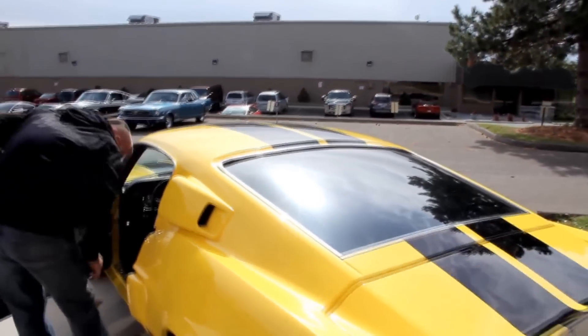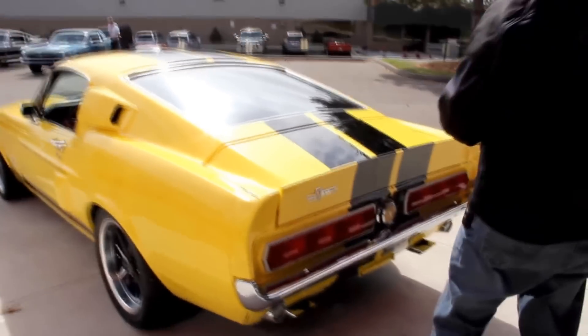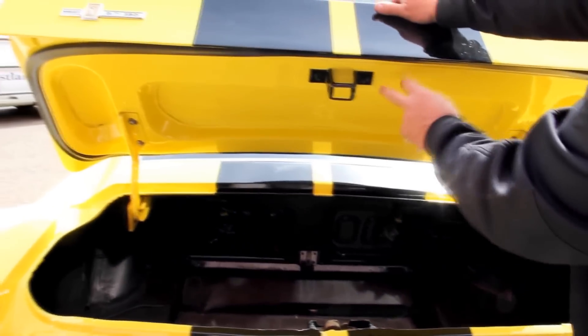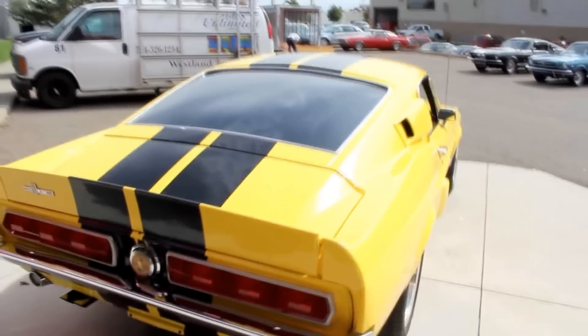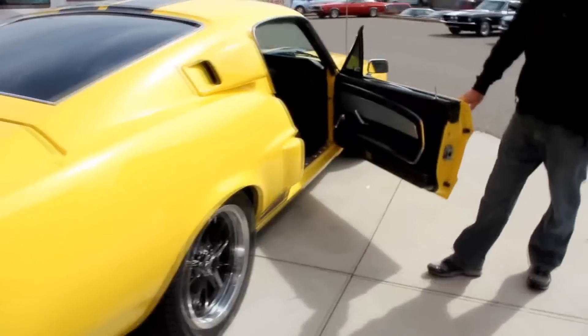Grab the keys here and we'll get into the trunk. As you can see, the stripes come all the way back here to the back. Back bumper looks good — it's got the Shelby tail lights in it. Look inside the trunk: everything looks nice. She's been painted black. Looks like it's got a newer gas tank in it. It's got the fold-down back seat, the fiberglass Shelby deck lid. Looks like new rubber, new hardware, and it shuts down nice. When you look down the side of this thing, this baby looks like it's going fast standing still. I love the look of these '67, '68 Mustang Fastbacks.